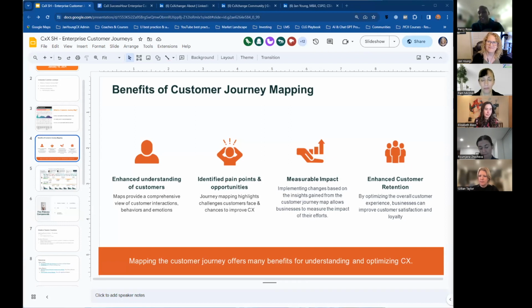They'll just give you a smiley face and a frowny face, and they say, okay, I've done the map. Well, you've got to put qualitative and quantitative data in your map, I think, if you want to make it impactful. So we have onboarding that's taking 100 days today. Our goal is to get it down to 25. We believe that if we get it down to 25 days, it's going to make it an amazing experience for our customers. That's the goal, and that's what our future state map will show. You want to make this measurable. And then finally, a really good map with qualitative and quantitative data is going to help you enhance customer retention.